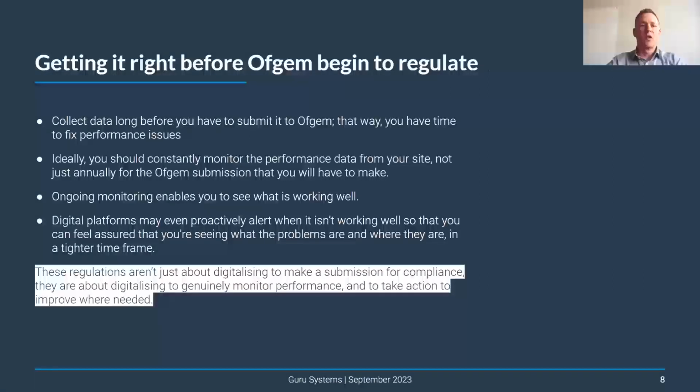Right. So how do we get it right on the road to regulation? Q1 2025 is just shockingly close. Originally that sounded like a long way off. I don't know if you recall, but the expectation was that Ofgem was going to start regulating in 2024 originally, and then it went to Q1 2025. That timeframe has stuck consistently over a period of time while the regulations have been worked on, so I think we can actually say, yeah, that's when it's coming. But boy, it's sooner than it originally felt.